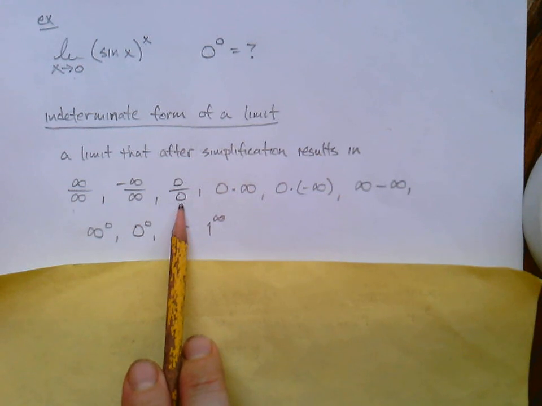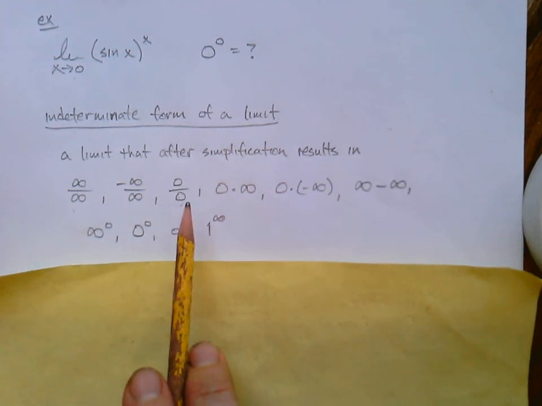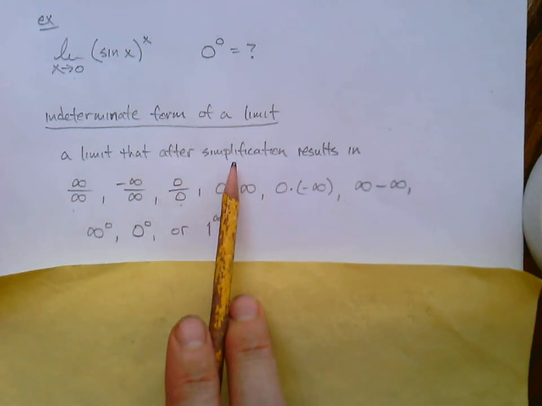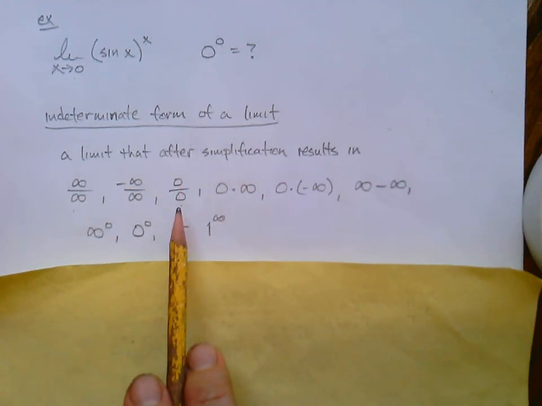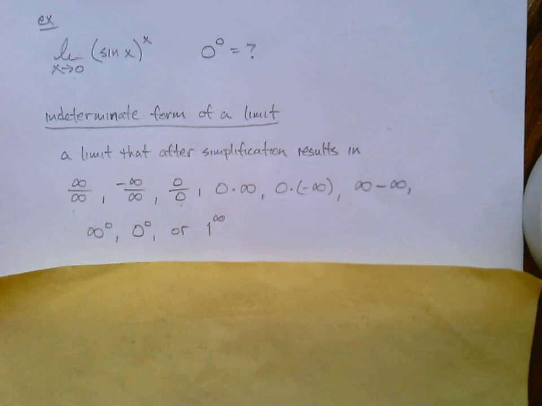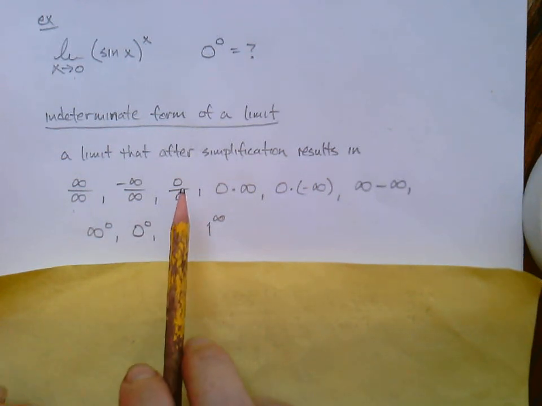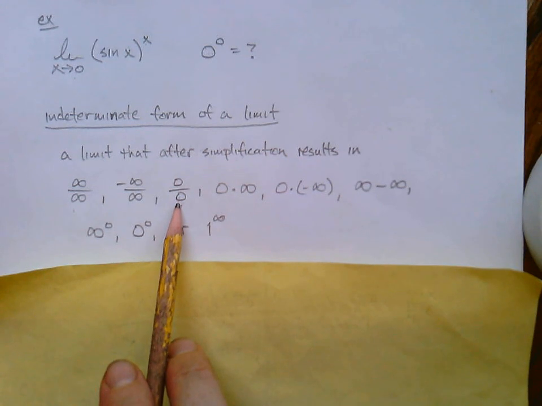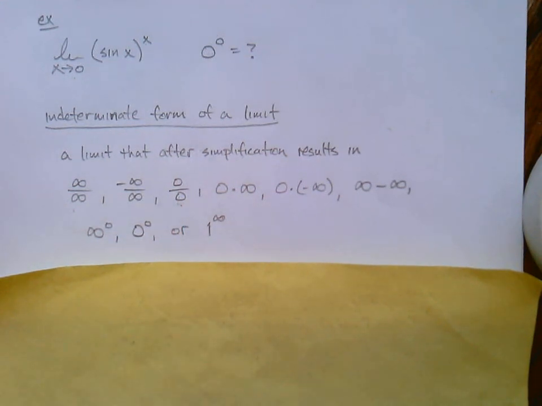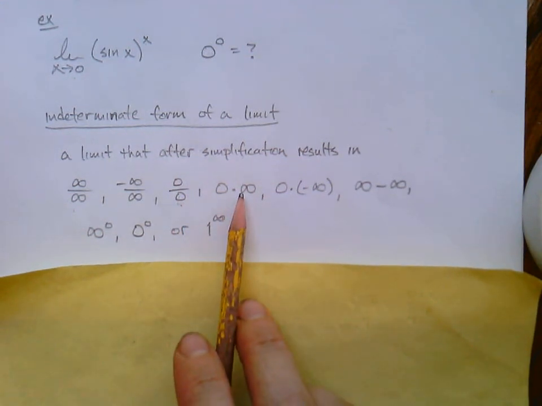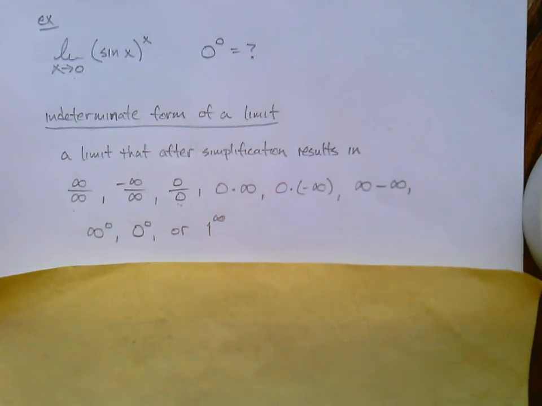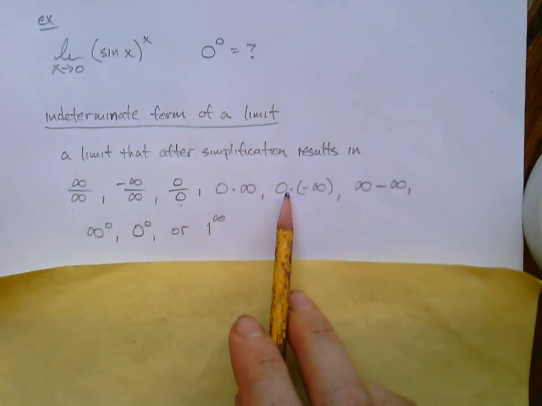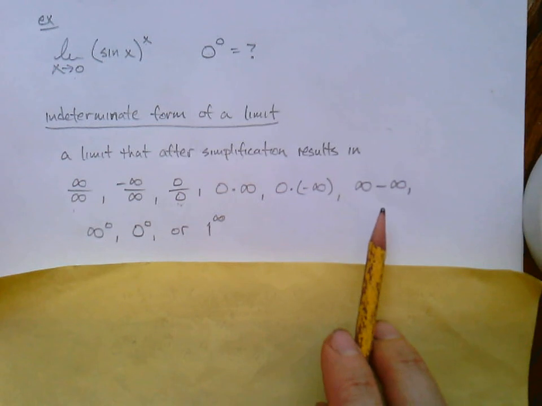We saw this case, obviously, a ton in chapter 2. We had 0 over 0, but we were always able to simplify: factor and cancel or conjugate or whatever. So we're saying even after simplification, if you still have 0 over 0, then you're stuck, right? Maybe 0 times infinity, the tug of war. Who will win? You could throw a negative in there: 0 times negative infinity.